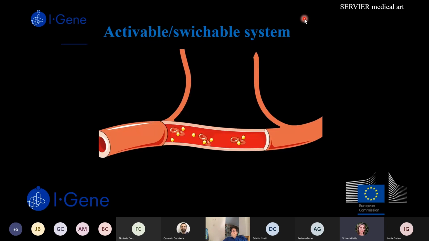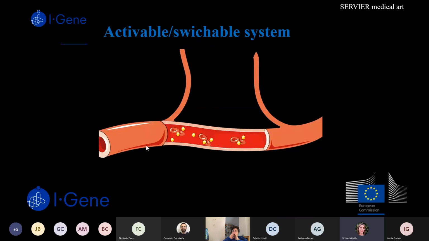I'm talking about a switchable system. What does a switchable system mean? It means that it is a medication that is inactive and could be activated. Which is the big advantage of this approach? The big advantage, guys, is that you can give the patients the medication in one form which is not active. Then you can activate the drug just in the diseased tissue. And all the other cells in the human body receive the medication in one form which is not active. So there is no side effect.